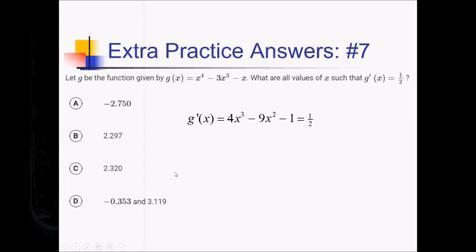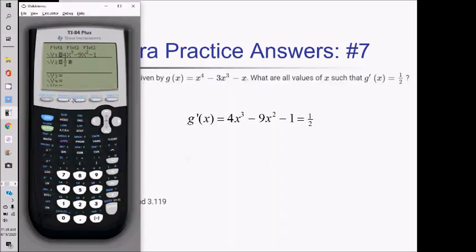Looking at my answer choices, the smallest one is a little bit more than negative 3, and for the biggest answer choice, we're not going past, say, 3.5. So let me put negative 3 to 3.5 in there, just to get me the smallest window possible. And now I'll do a zoom 0, zoom fit, and hopefully I'll get a good look at where these things intersect. All right, so there's my left side of my equation, and the right side I can't even really see because it's so zoomed out here.